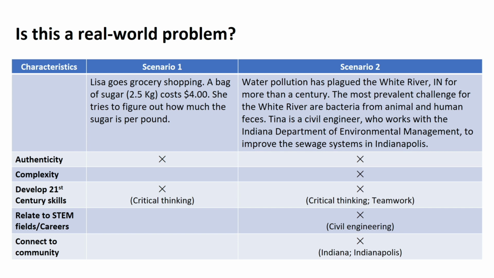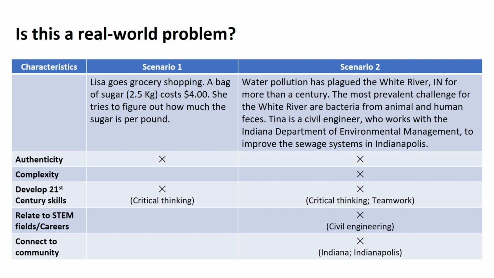Is it complex? When you think about the sources of pollution and maybe the different rainfall that occurs, or different precipitation, different times of year, the slope, the runoff, certainly you start to see this is a layered problem. A number of different ways to look at it. Does it develop 21st century skills? Well, this is much more of an elevated critical thinking example, and you're going to likely have students working on this complex problem in a number of different ways, playing different roles from the STEM career fields.